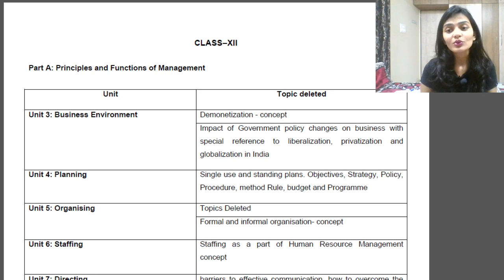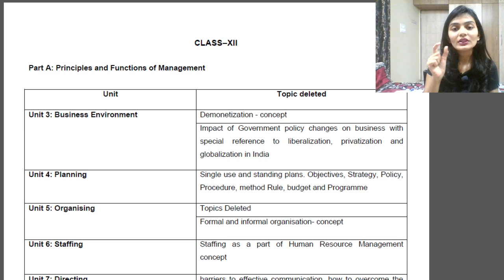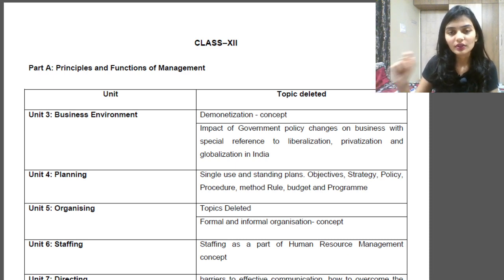And you all know me so very well, that I've been constantly trying to bring up all the updates for you. With the same endeavor today, as you all know, the CBSE syllabus has been rationalized. Rather than calling it reduced, it is rationalized technically, because when you see all the major segments that have been deleted from your syllabus, you will understand that it is not exactly reduced, but only the concepts have got out from your syllabus.